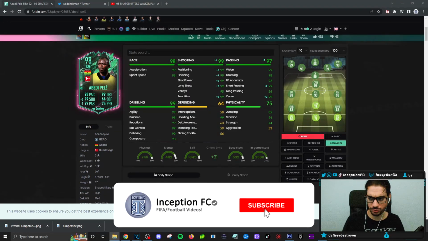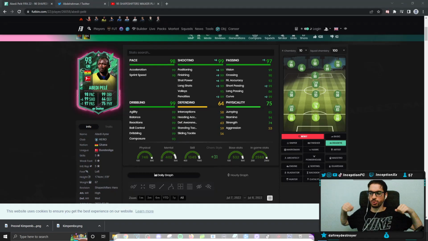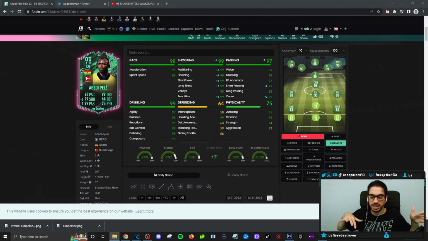Okay, guys, so final verdict on the new Abedi Pele card. In regards to how this card performs in game, either the Marksman or the Deadeye chemistry style will be the right choice because you want to boost the shooting to be as perfect as possible. In my opinion, this is Abedi Pele's first card that I actually feel is pretty good, right?